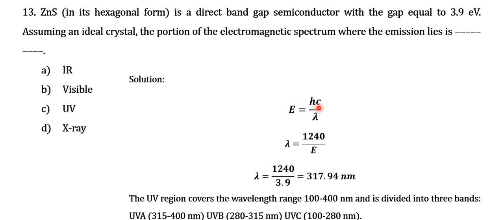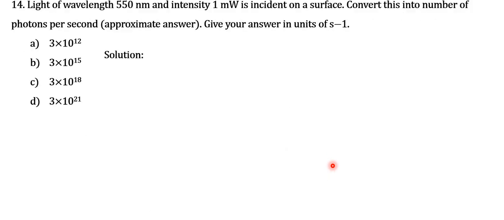So this is the actual equation, E is equal to hc by lambda. In that, h and c are constants. If you multiply them, you'll get 1240. This is the shortcut. But keep in mind that lambda will be in nanometer and E will be in electron volt. Suppose in the question it is in joule or some other unit, please remember that to substitute 1240, lambda has to be in nanometer and E in electron volt. Otherwise, you'll have to convert and then substitute. So I hope that's clear.